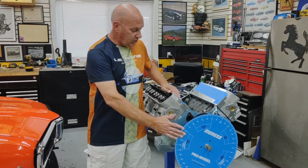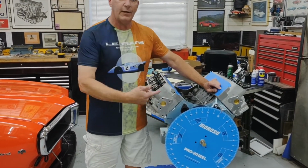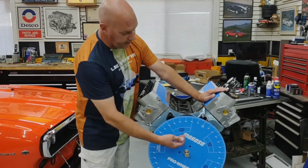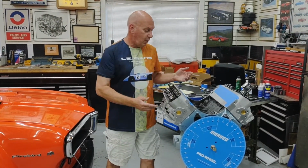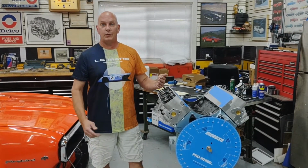A little bit of advanced work that I've already done. I've put the degree wheel on. I've rotated the crank so that cylinder number 1 is at top dead center, which is 0 degrees. You can see here on the degree wheel, we're at 0 degrees, top dead center. So the crank is where it needs to be. Our next step in the whole process is to get the camshaft in the 0 degree position or the straight up position in relationship to the crank.